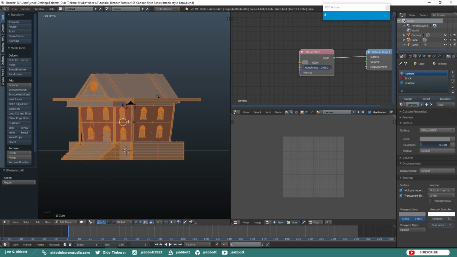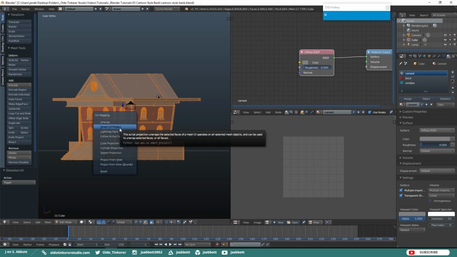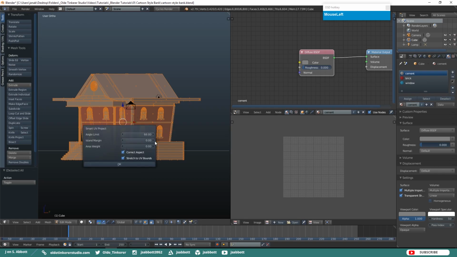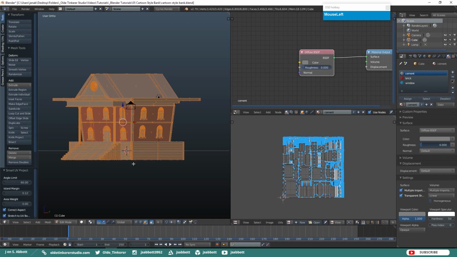Select your entire mesh, and you can use Smart UV or Light Map Pack, whichever you prefer. Then go ahead and click on New in the UV map area and name this UV.